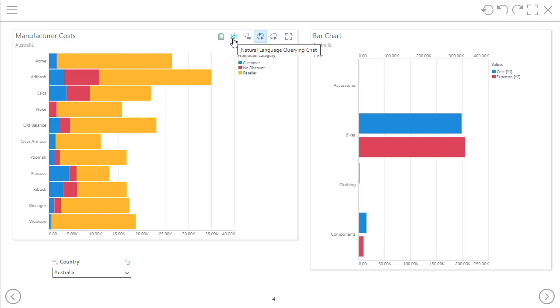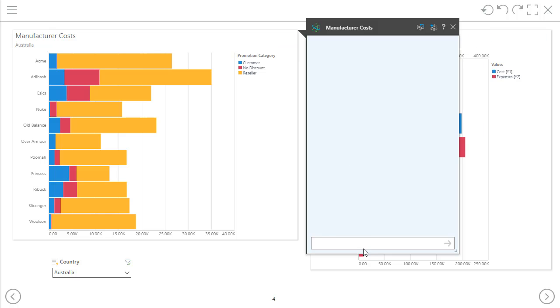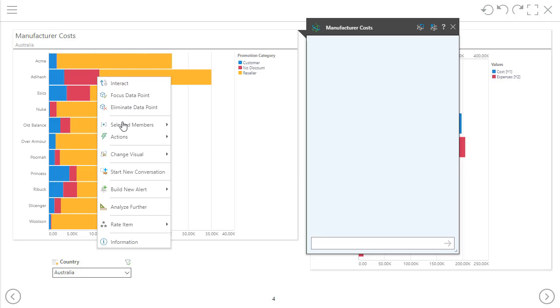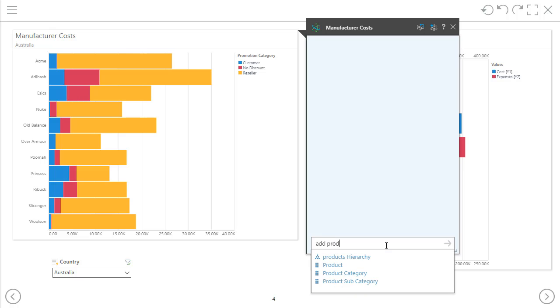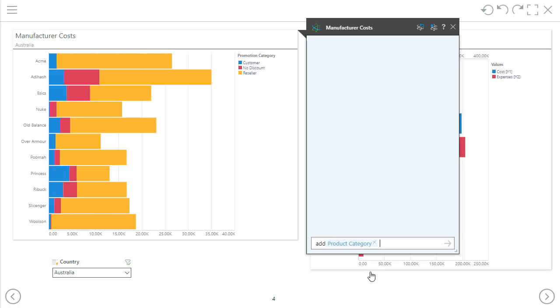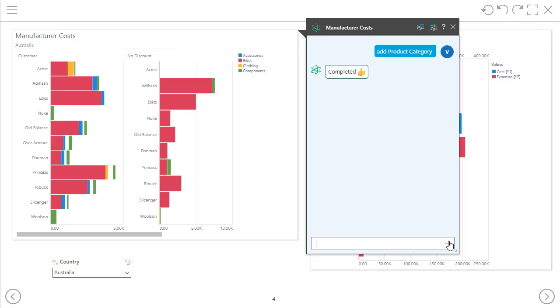And we can open up the NLQ chatbot and use this as a way of interacting with the query. So rather than interacting via the context menu, we can simply chat with the bot. And let's say we'll add product category, and we can select that item, and we see here that the product category hierarchy has been added.